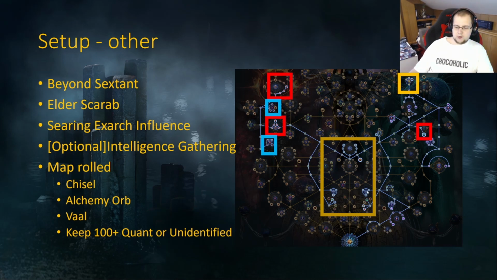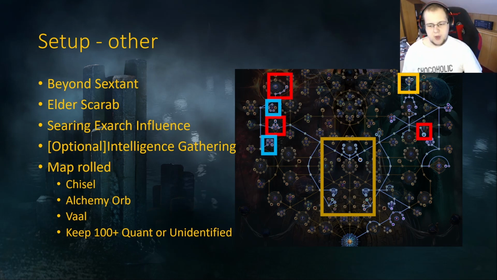We're going to use the 4 shapings combined with the 4 void stones to have every map drop 2 tiers higher. And we're going to block Metamorph, Blight, Ritual, Abyss, and Expedition. You can also consider blocking Harvest. I opted to just keep Harvest because I enjoy running the current Harvest. It is fairly quick and not too difficult.